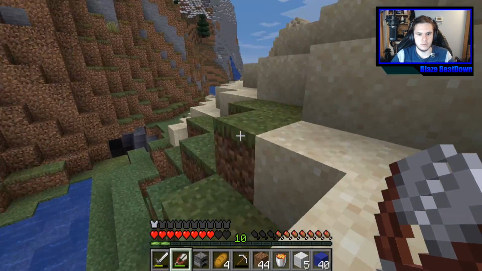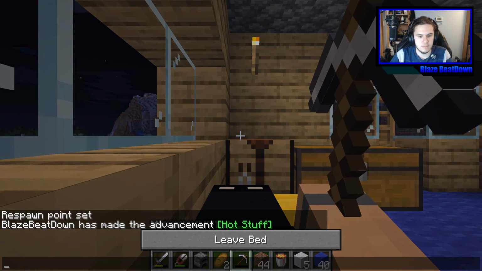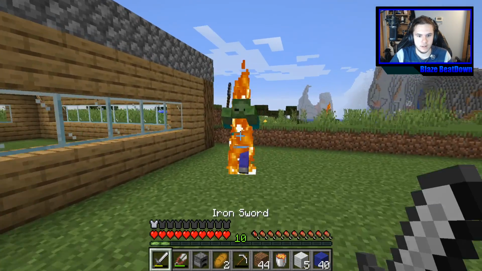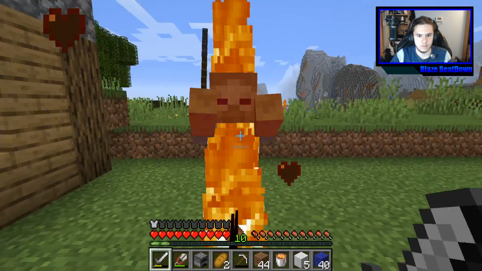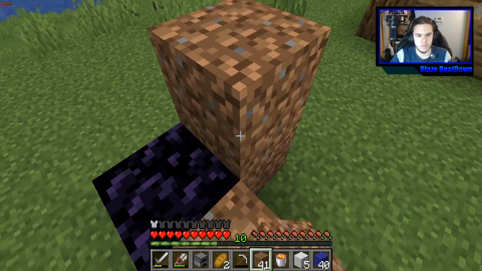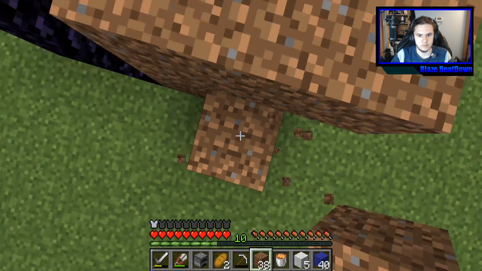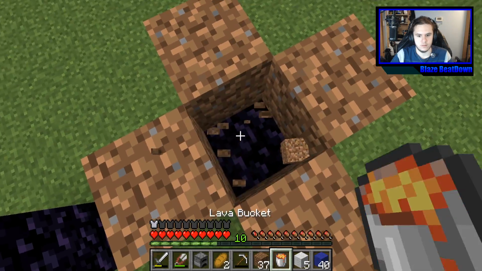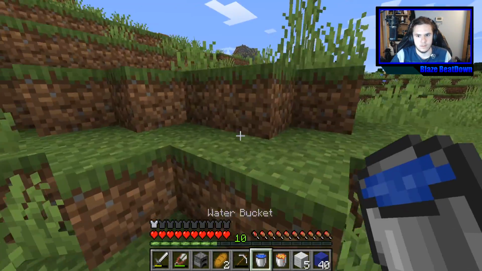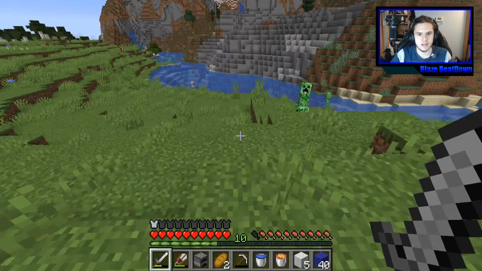The sun's going down. Alright, made it home safe and sound. Perfect. So we'll just sleep in this bed. And now... Is he holding a shovel? Hold on, I want that. Dang it. Oh well. Okay, that's not what we're here for. We're here for portals. Okay, we gotta avoid these creepers. Because they blow up my portal, I'm not gonna be happy.